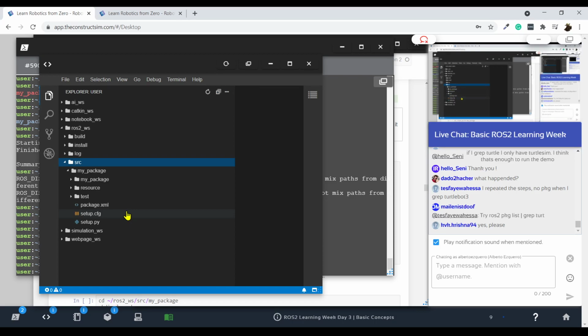Can somebody tell me here in the chat? Do I put it here, with these other files, the package, the setups, inside the test, inside the resource, inside the my package? Where do I put it? Does somebody know?